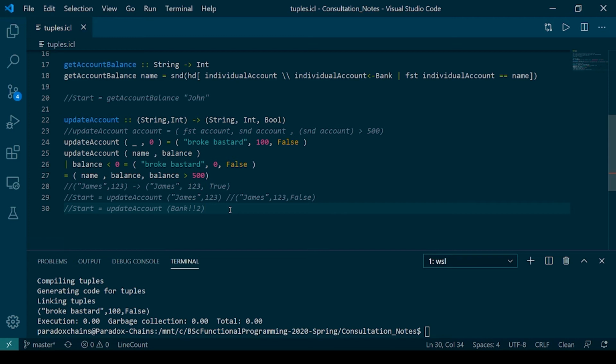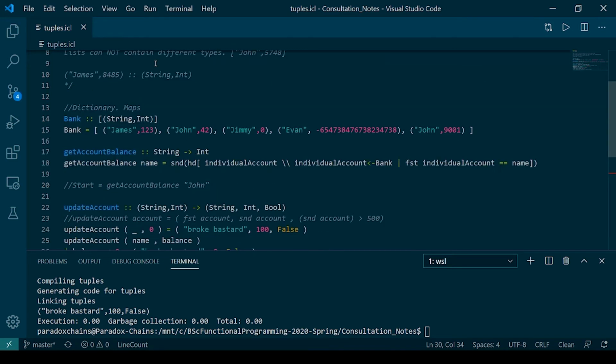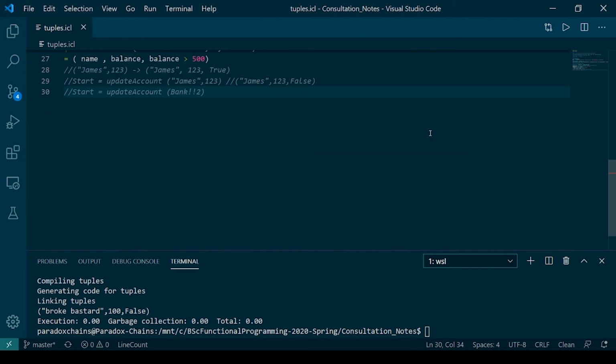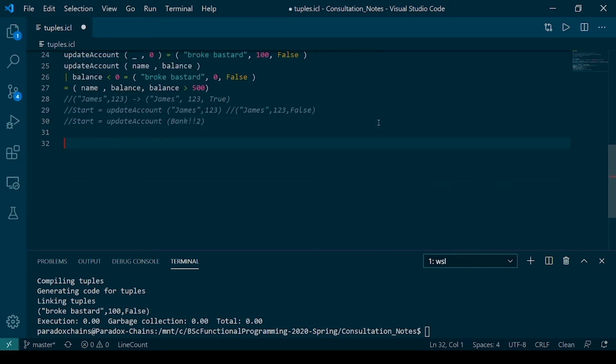So let's say what are things we can do with that. So now that we have something that updates an account with whether or not they are eligible for a loan, well, let's say we want to get the list of everyone in the bank who are eligible for loans and send them an email. Okay, so let's say eligible people.